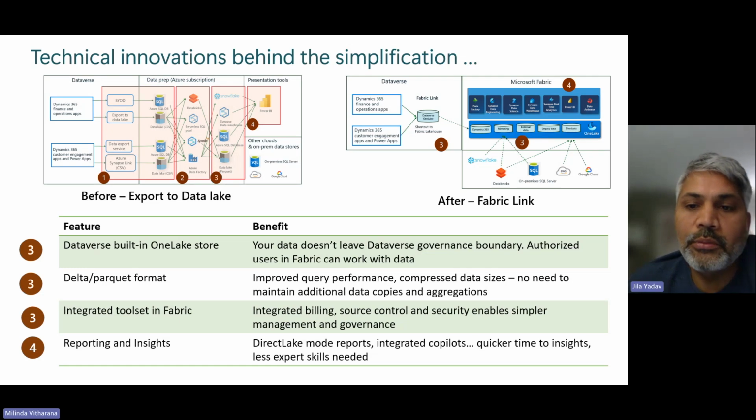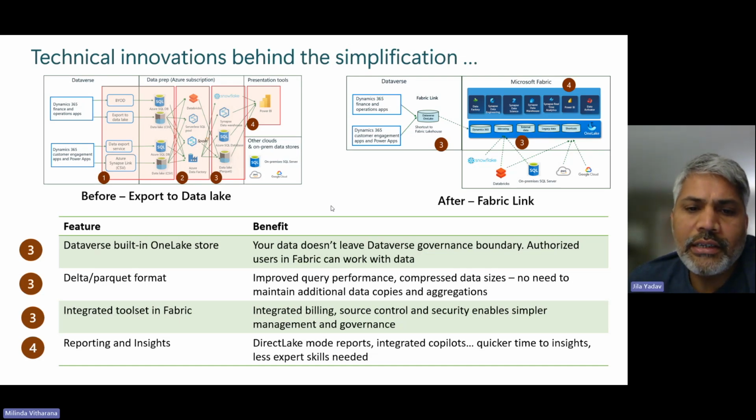In today's world, when you are doing this in Azure, which is platform as a service, when you're using Synapse or Data Lake, these are platform as a service. So you still have to create those resources and manage the security individually. Now it's a SaaS platform. So what we are doing with the link to Fabric is a SaaS to SaaS integration. Most of the experiences you have to deal with to secure data and manage the artifacts get simplified, and all you need to focus on is building your data model and insight using Fabric.